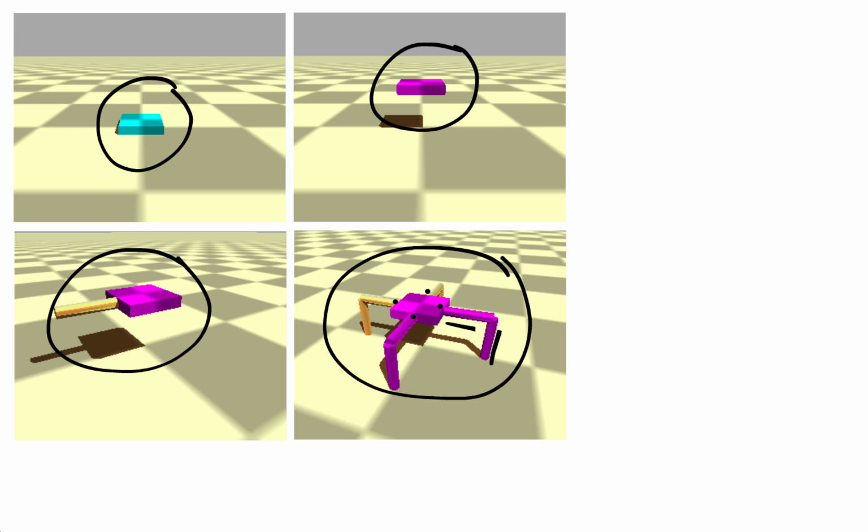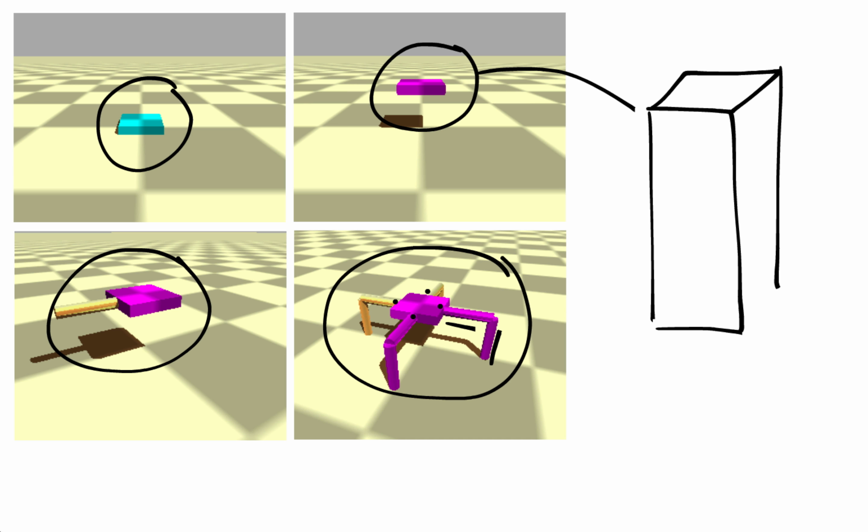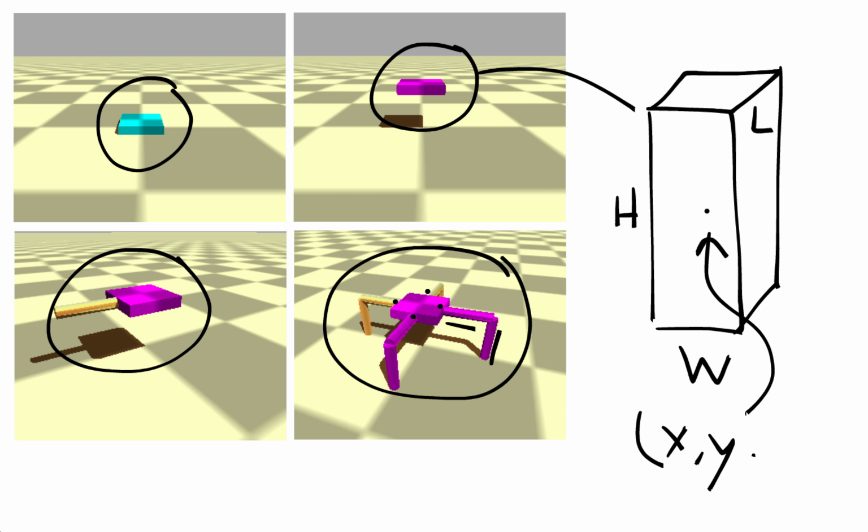In Bullet, each object is described by 10 numbers. For creating a rectangular solid, we need to define the width, length, and height of the rectangular solid. We also need to tell the physics engine where to place this object in three-dimensional space. So we need to give the center of this object an initial x, y, and z coordinate. And then finally, we need to define a mass for this object. All of the objects that make up your robot are going to be defined to have a mass of 1.